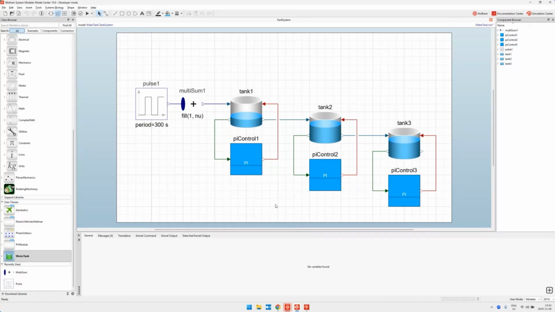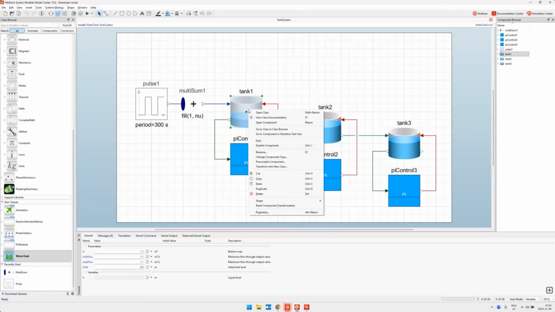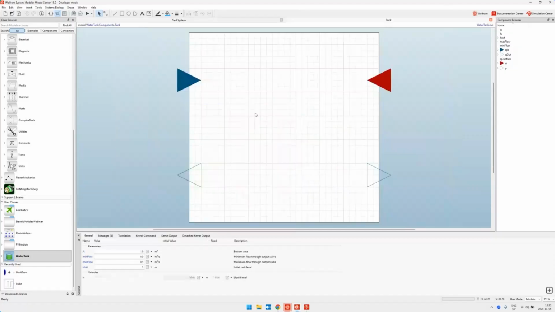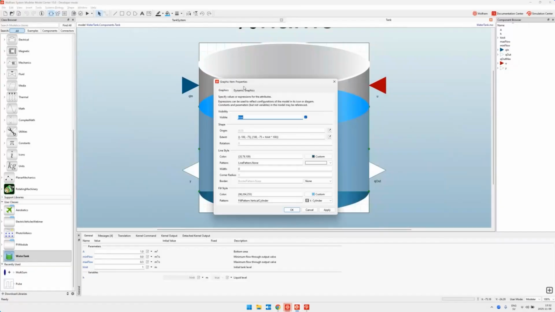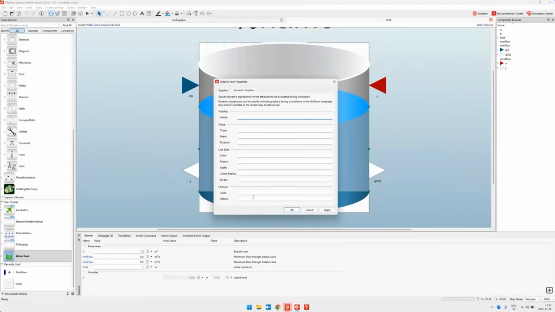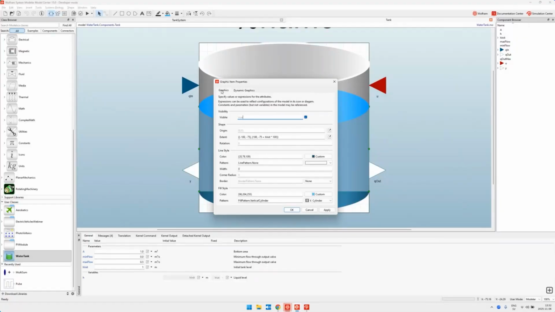The way you do this, let me open a tank here, is in the icon. Just as before, you have been able to set dynamic graphics where you can set equations to say what happens once we simulate. Now you can do the static depending on parameters. So here we see that this extends from something that depends on this H init.